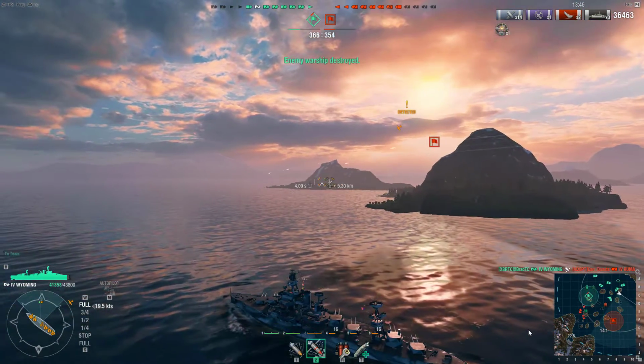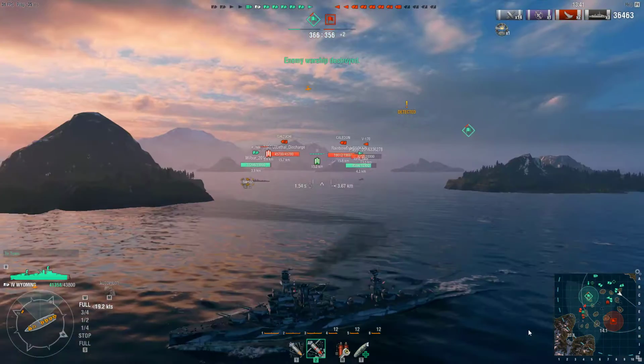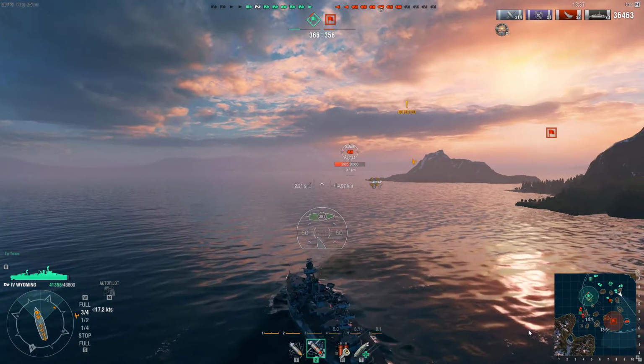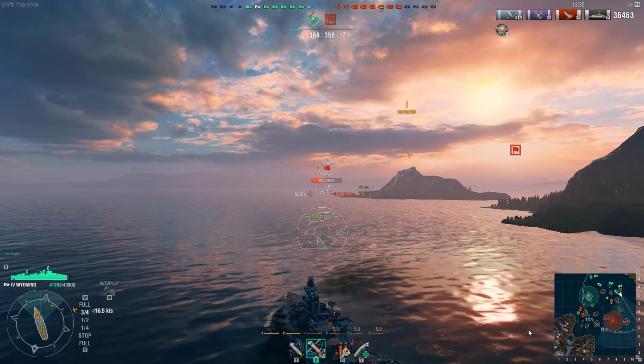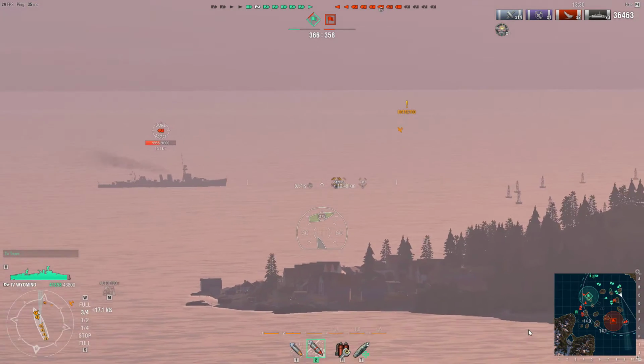Where did those cruisers go? They did not die. They're down 4 cruisers. We're down 2 destroyers and 2 cruisers. They're over here somewhere. There he is. And he's scooting away. He's heading to defend the cap.